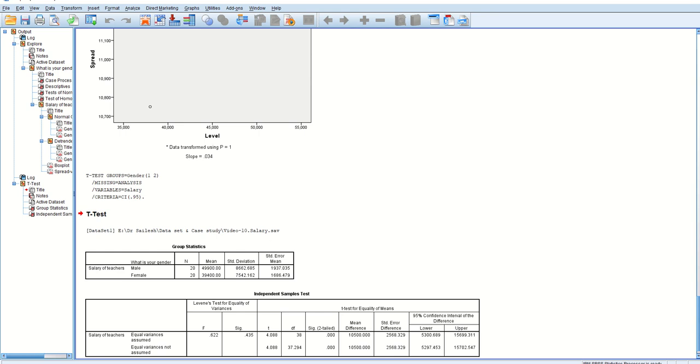This difference is significant, and we mention t within brackets 38, which is the degree of freedom, equal to 4.088, and the p value is less than 0.05. So we reject H0. This is what we can mention in our research report.